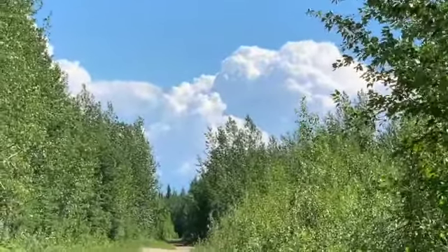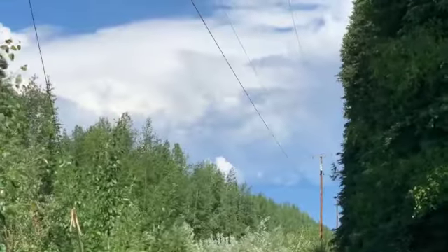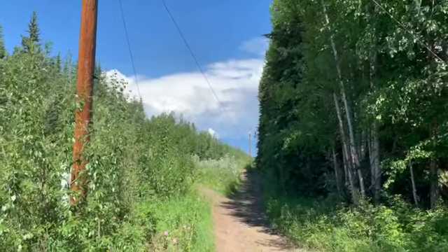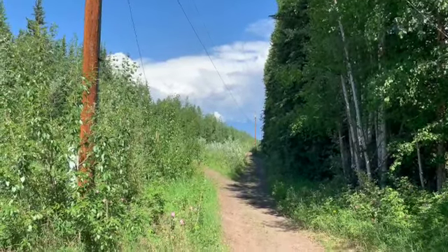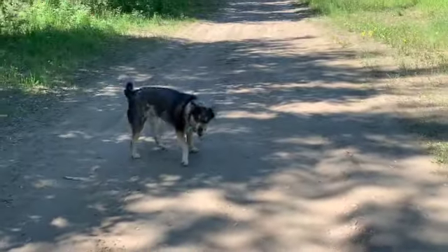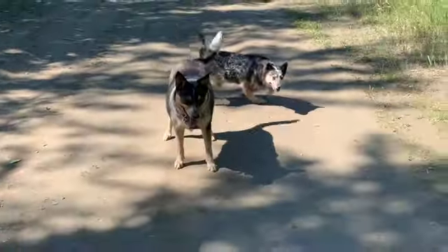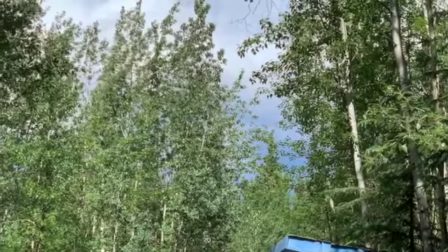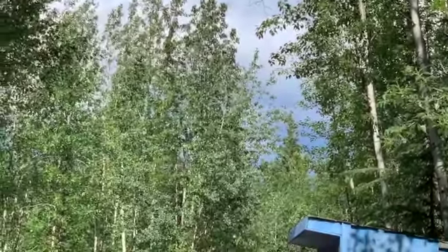Wow, we are going to have a light show tonight at the cloud bank. You can see the clouds, you can see the storm coming in. There's a squirrel up here in a tree chatting, telling me about it. Check out those clouds. Here's my babies — they're ready to play fetch. It's about 75 degrees, which is pretty hot for us here right now, and that storm's getting a little bit closer.